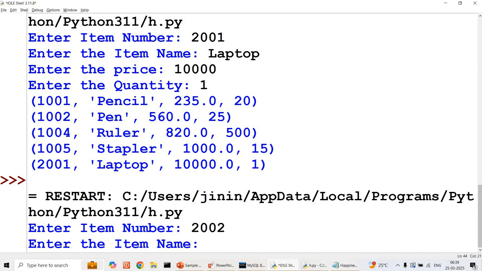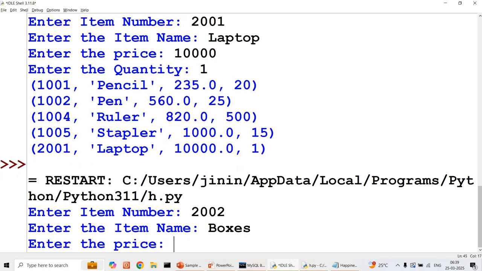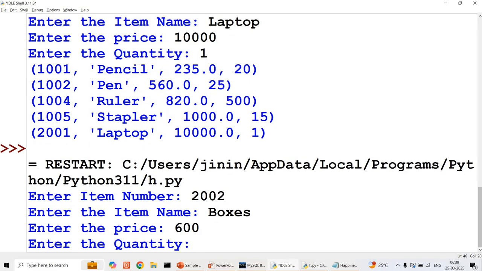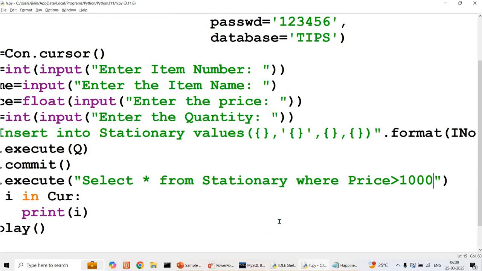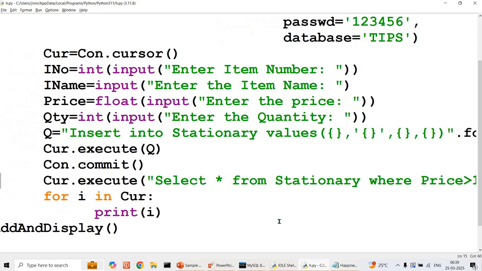Some boxes, price I am giving 603 boxes. Okay, so only the record with price greater than 1000 will be displayed as output. Okay, so now I hope you must have understood the concept very clearly.